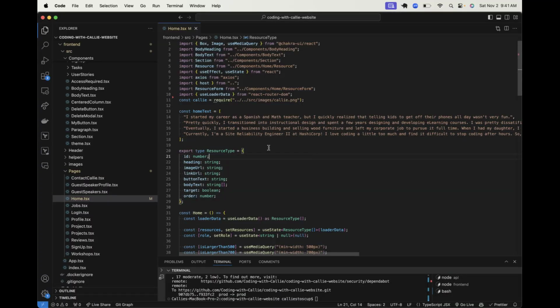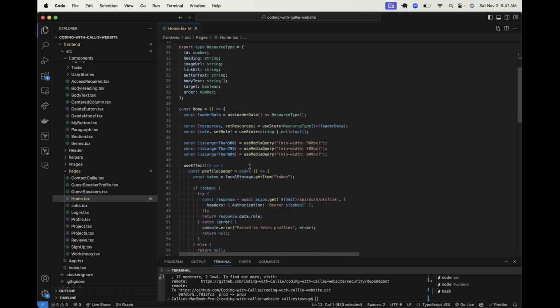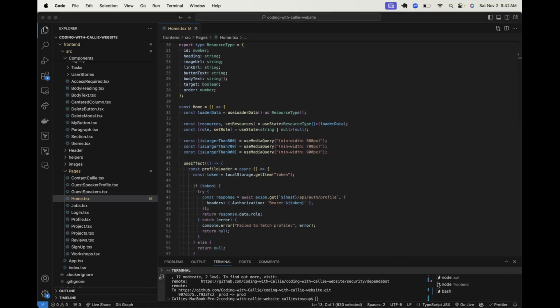So if you look right here, was my home text that was just hard coded. All right, so you can see that I am pulling in loader data. This is using React Router's useLoaderData hook. Basically, I just have my router and it asks for data. So it's going ahead and asking for the list of all my resources from my backend.